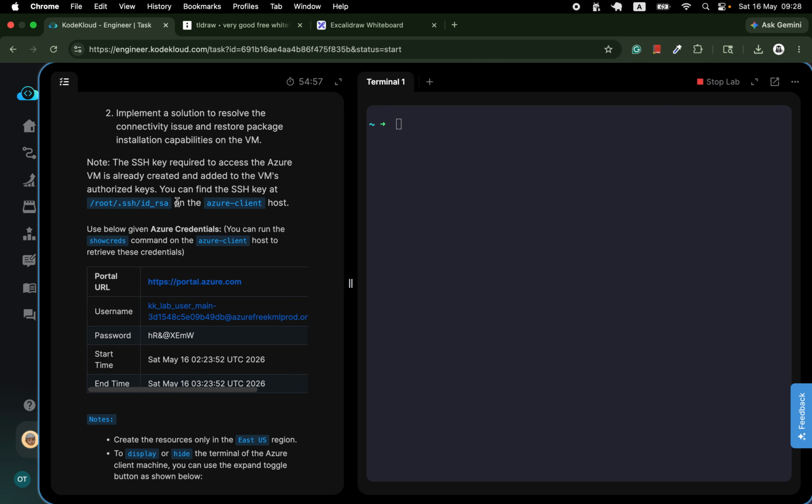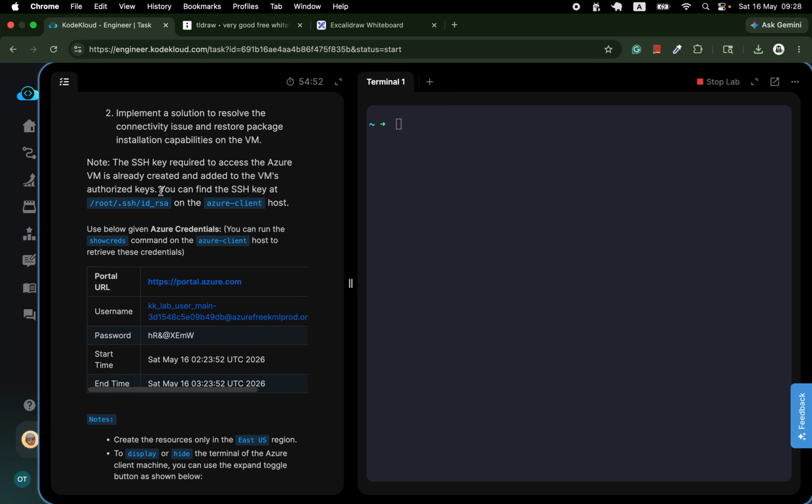Here you can find the SSH key at this specific directory on the Azure client host. You can check it with cat, this SSH private key. So you will see the private key.